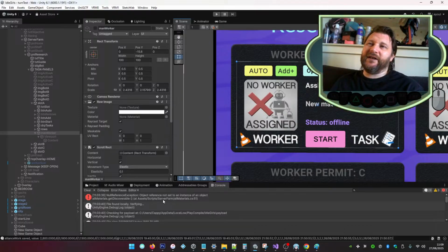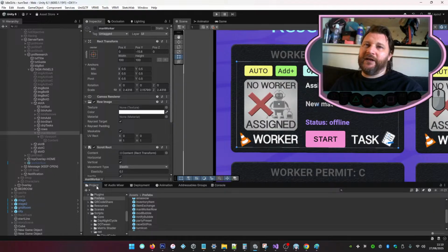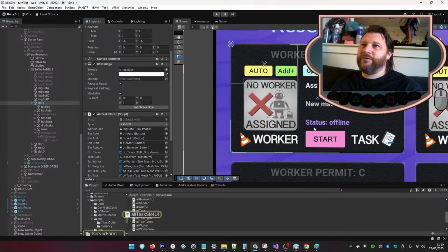Wait, what's this error? Oh, that was because I think we loaded something before it was ready to be loaded. I don't think that's a real error. Okay, so we need to go load our slot logic, which is this one.